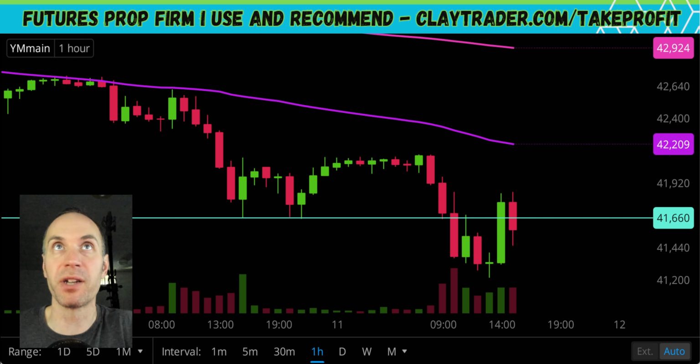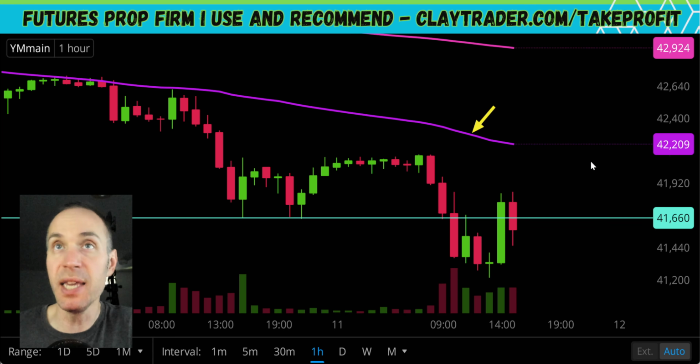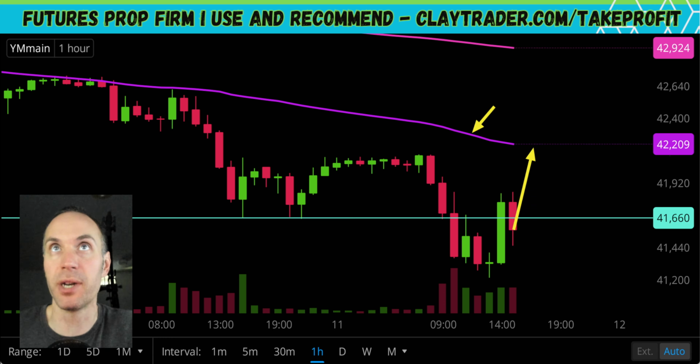So in terms of areas of resistance, and this is another way to look at it, nothing new here in terms of that level of resistance. It's still all about that purple line up there, 50-period moving average. But think about how close the NQ was to potentially breaking it. Think about how much closer the ES was. Not as close to the NQ, but now look how far this one's got to go just to do battle with it. So that's kind of illustrating the differences here and the weakness of the YM compared to the other indices there. So just kind of keep an eye on that dynamic.